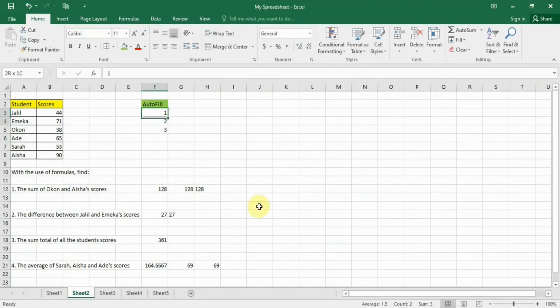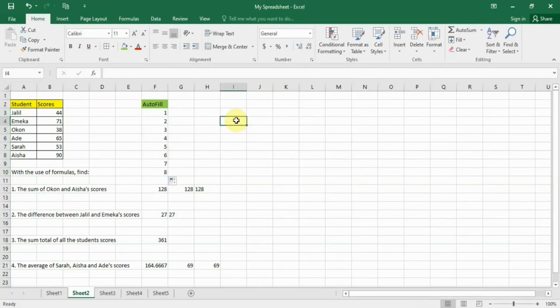So if you highlight these 3 numbers, and then you come to the autofill handler, where it is here, this small box, you click it, drag it down, and Excel will fill it automatically. So many of these sequential numbers, Excel knows them, and if we are working with a large amount of data, we can just use our autofill handler. It will make our work easier and faster.